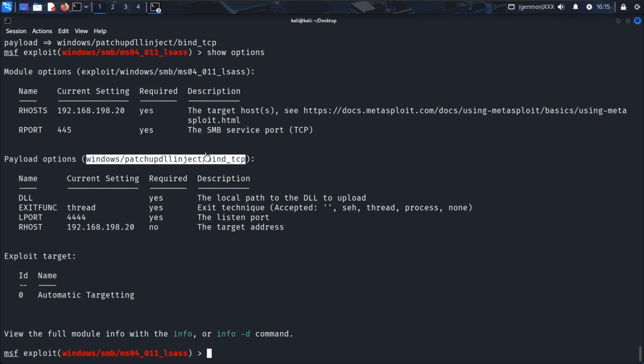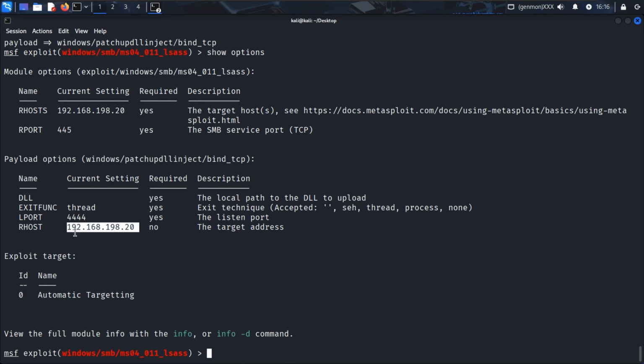And by doing this, changing from the reverse shell to a bind shell, you see that we have some changes here. Now the remote host is no longer required, and if you take a good look, this one now is the same thing as this. Now what we want to achieve by all this is that you can set anything here by using set, then the name.